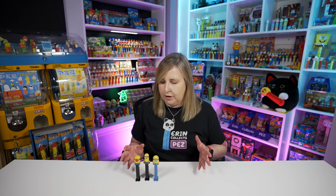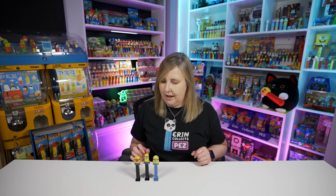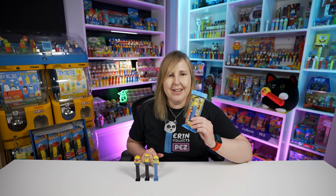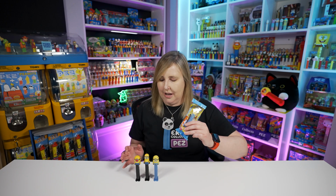All these do come on the new 11.4 US patent stem made in China. So I guess we'll keep seeing those from now on, but we still do get some of the older 7.5 US patent stems, so it's kind of cool that we're getting the new stuff. PEZ promoted this Kevin PEZ dispenser as well. I'll take this downstairs, we'll compare it real quick before I open this, because I don't want to open it if it's not different. If it is the same, I'll put it in my display case or something, but if not, I don't want to open it and have a double if I don't need a double.